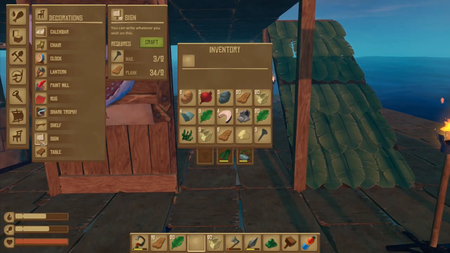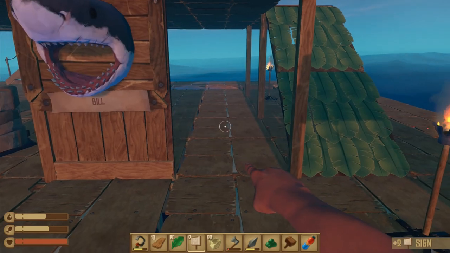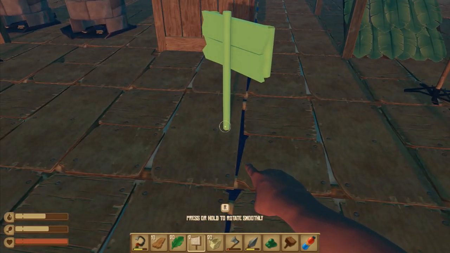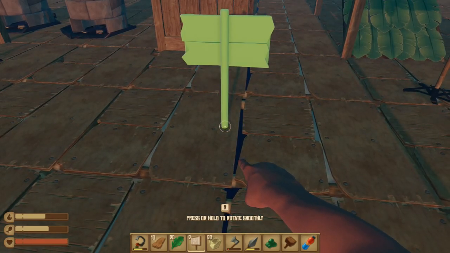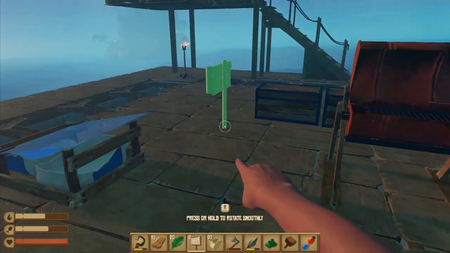I've been saying I want to build a sign for quite a long time. There we go. I can build the sign. I will craft that. That is two signs that I can make. So what do we do with... I see. Right. So the sign is there. Rotate round. That is the front of the sign. Like that. So where do we put the sign?